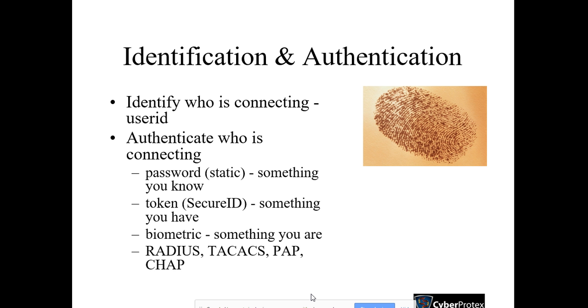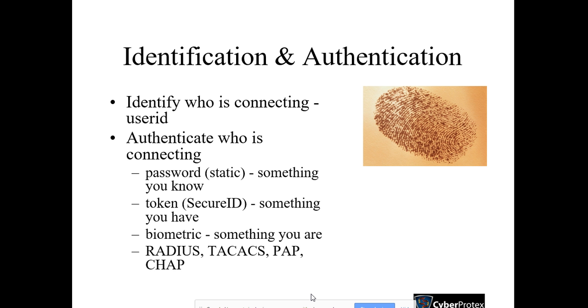Something you have is like a smart card. In the DoD, we use smart cards. A token, like an RSA SecurID that changes with synchronicity every minute or so, or some sort of identification device. And then something you are is kind of obvious. It could be your retina pattern or fingerprint. Oftentimes that refers to biometrics. Right now, fortunately enough, we don't have a lot of things that our biometrics are stored on, so that's a good sign.